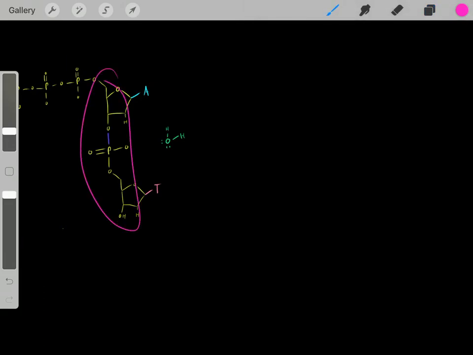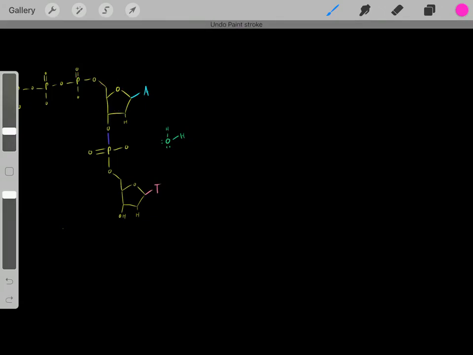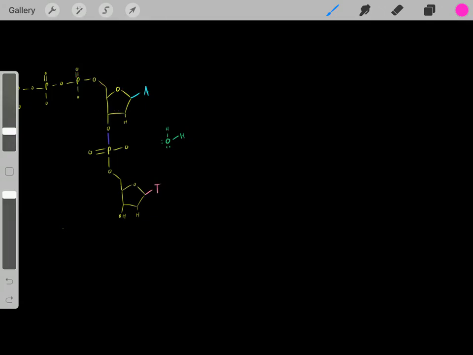For example, maybe we have this dinucleotide, where we have these two nucleotides linked together. We know we can essentially take one of these nucleophiles, whether it's an oxygen nucleophile, nitrogen, or sulfur nucleophile. We know we nucleophilically attack, forming a bond. Once we do that, we push these pi electrons up on this oxygen, forming that trigonal bipyramidal intermediate. Then the electrons scooch back down, reforming that double bond.